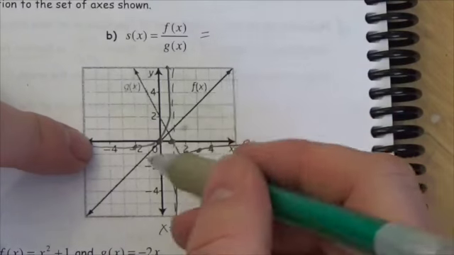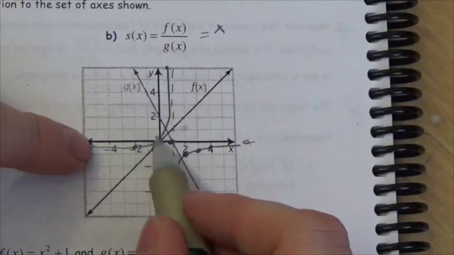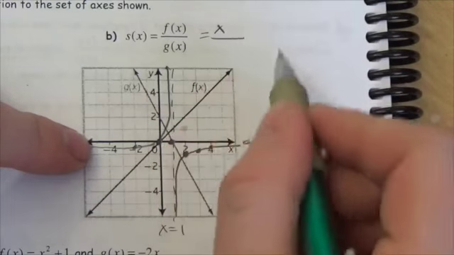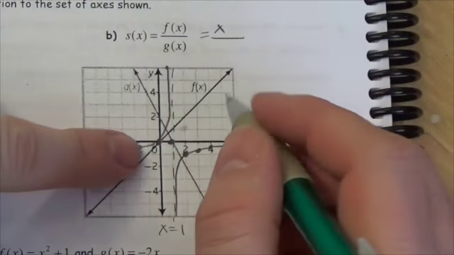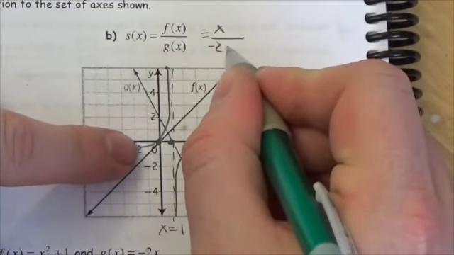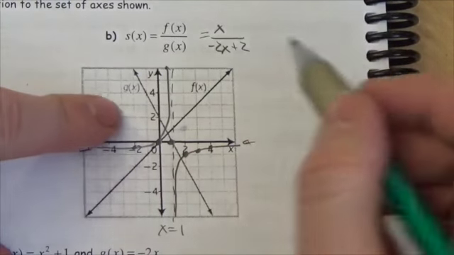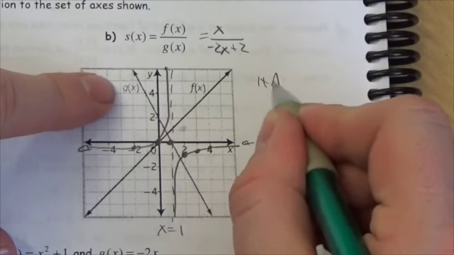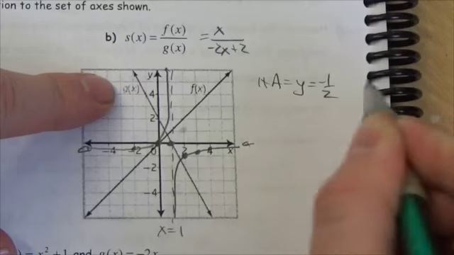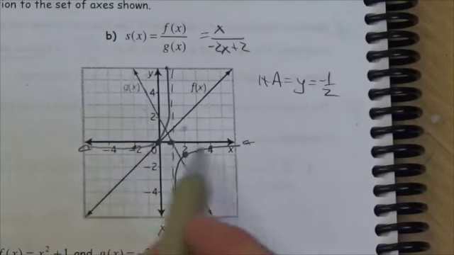I know, for example, that f of x has got a slope of 1 and a y-intercept of 0. That is right there the entire function f of x. G of x has a slope of negative 2 and a y-intercept of 2. So I can actually write that out here, and even from there, I can tell you that my horizontal asymptote is going to be y is equal to negative 1/2, and that actually bears itself out in the little bit of work I did. I didn't know exactly what it was going to be, but I certainly knew it was going to be somewhere in that neighborhood.